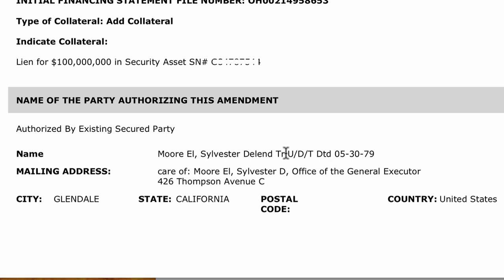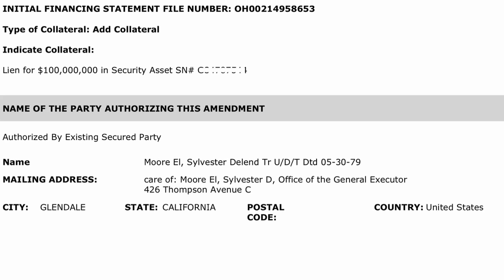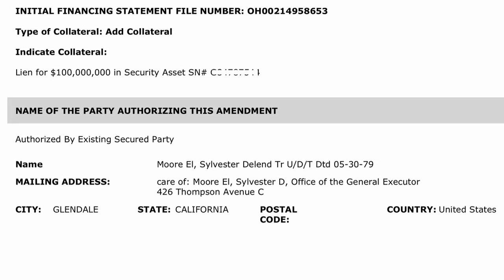This particular one, when you use UDT, under declaration of trust, demonstrates to the Treasury and everyone in commerce that this is a revocable trust, which the IRS, from my understanding, treats like what they call a grantor trust. Now, while I'm thinking about it, let me say this too, it's very important. Some people set up, got their foreign tax ID numbers, and they did it without connecting it to their social.